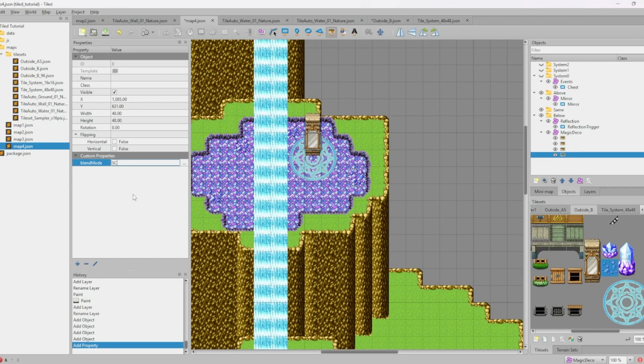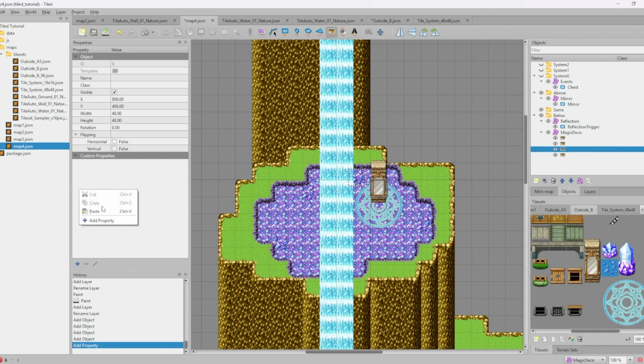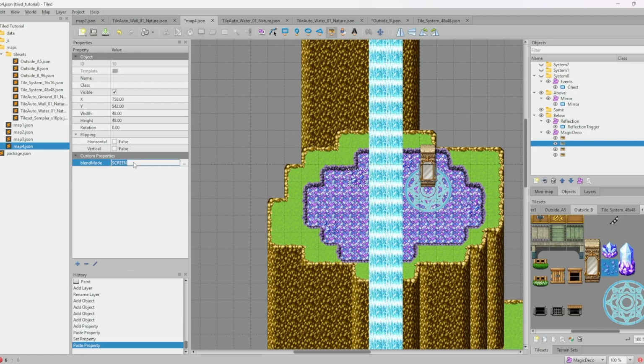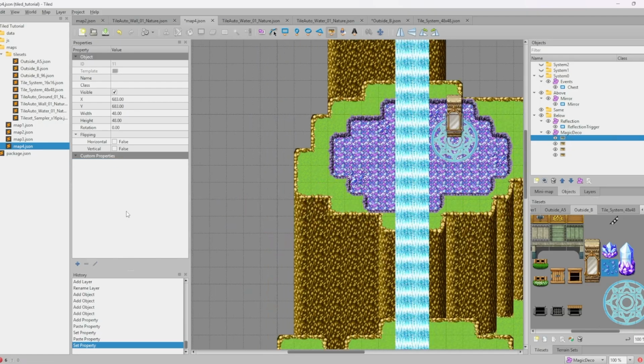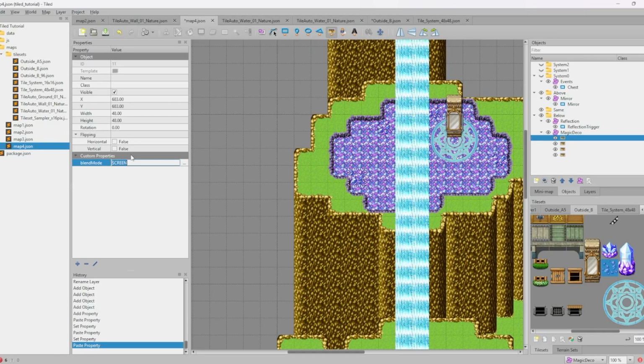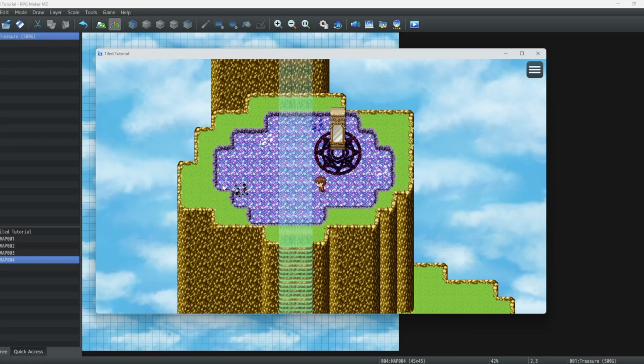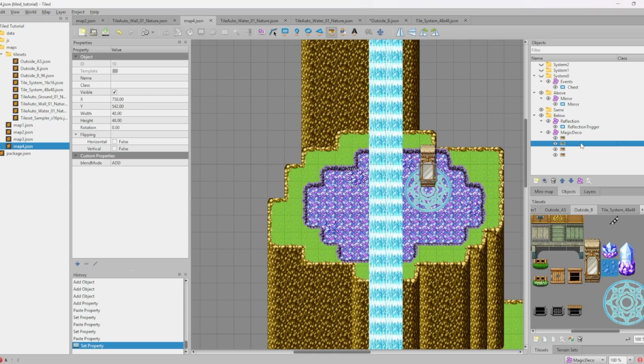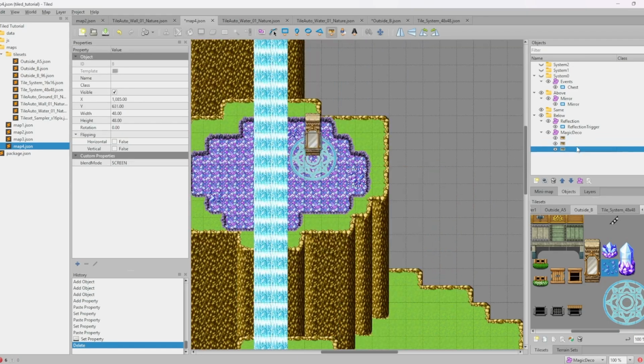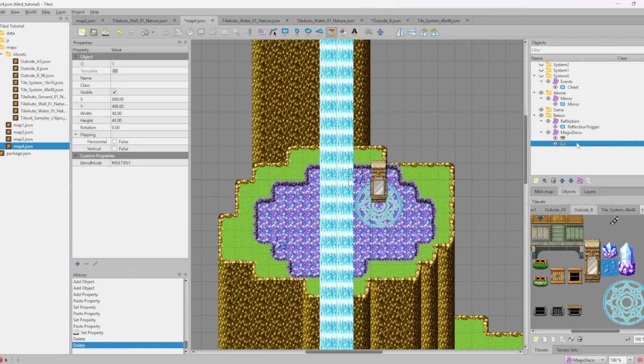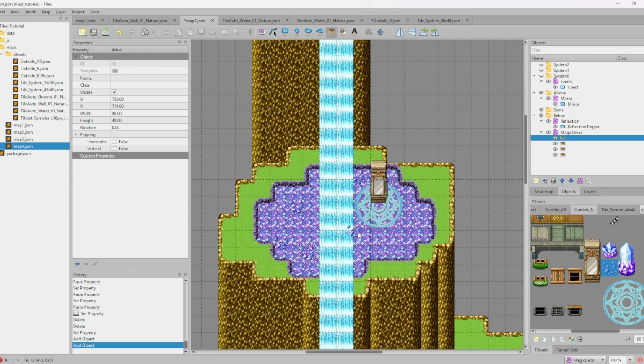So this one can be screen, copy it. This one can be multiply. This one is add. And this one is subtract. Okay, so the darker ones are definitely more visible than these lighter ones. I do really like subtract, but multiply is good too. So I'm going to remove the add and screen ones and put some more subtract crystals here.